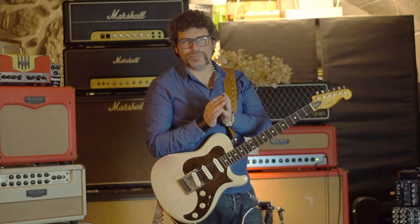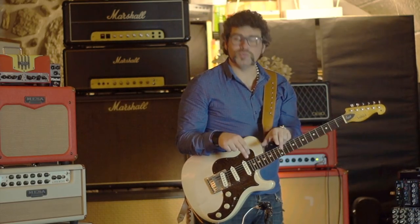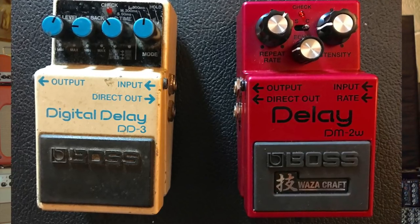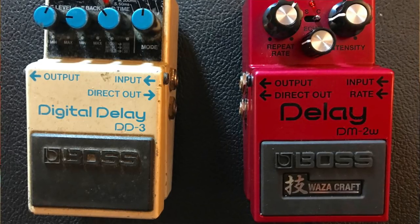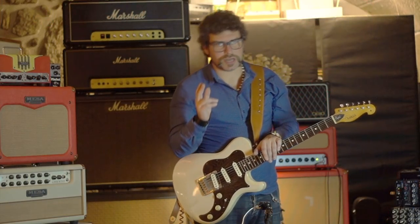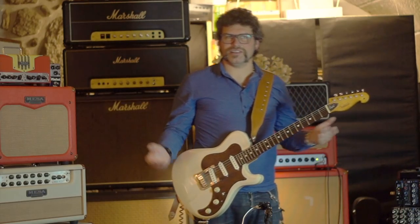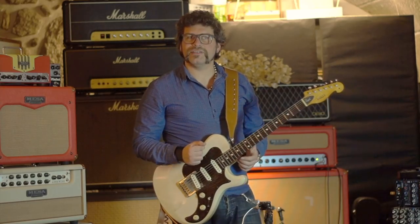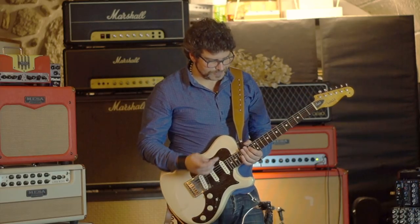For the comparison to be super close, I've chosen two Boss pedals. So the brand is the same. One is analog, the DM2W, which is the Waza Craft series. Great delay pedal. Not my favorite, but a great delay pedal. And the classic of classics, the Boss DD3. Okay, I started playing with the Boss DM2, the Waza Craft.